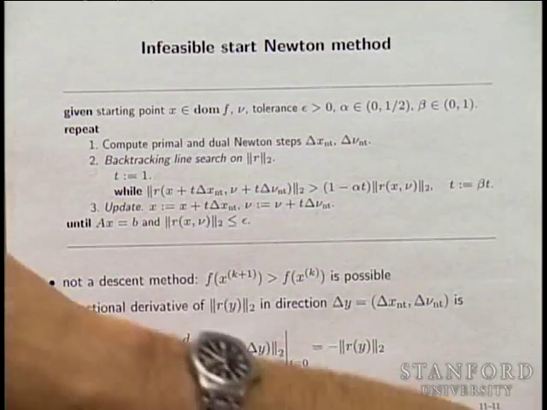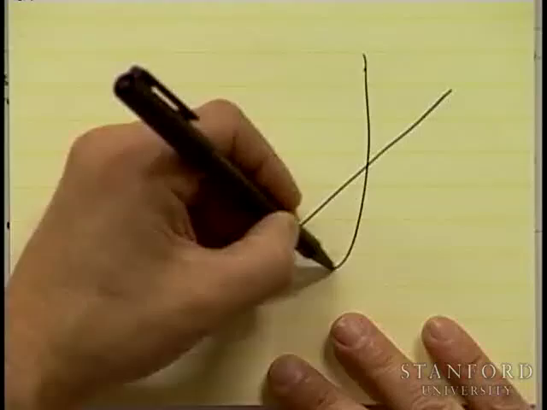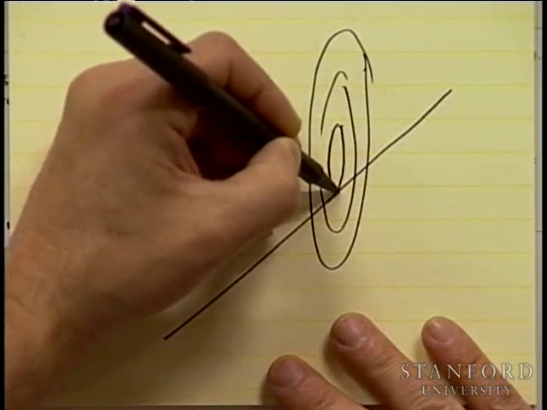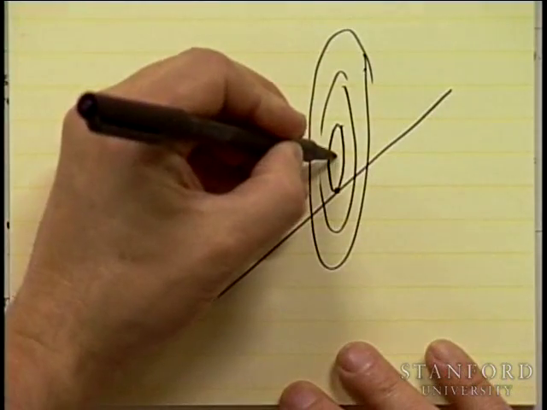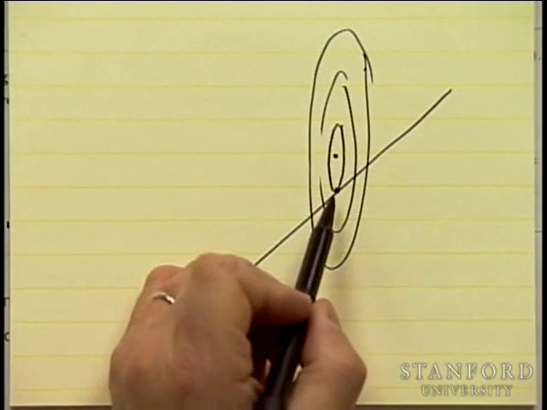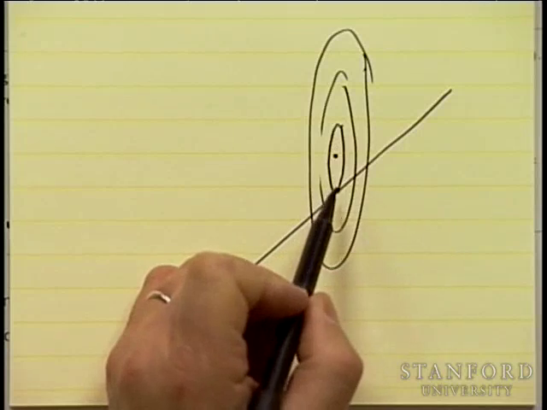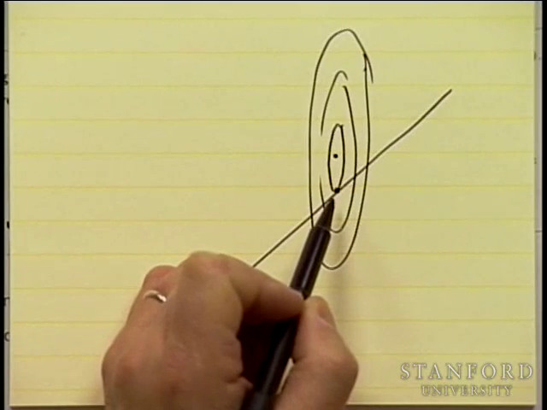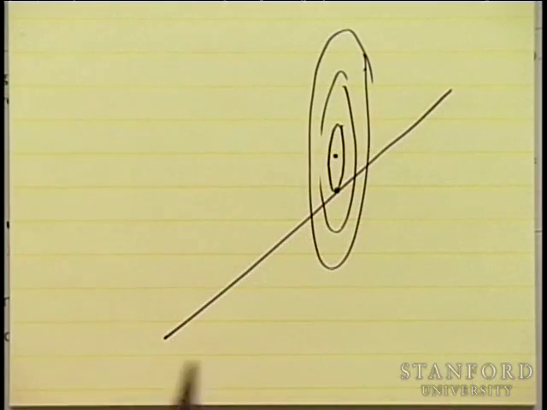Let's just do a really, really simple example. Here's your equality constraint. That's the feasible set. And here are the sublevel sets of your objective. So here, I'll just draw the optimal point. There's the optimal point. Okay? What if you start right there? Well, f is now at its unconstrained minimum. That's the optimal point. So f has to go up, going from here to here. So obviously, a descent method is not going to do the trick at all.